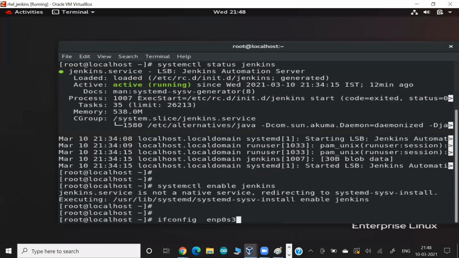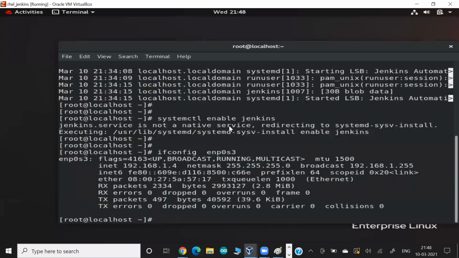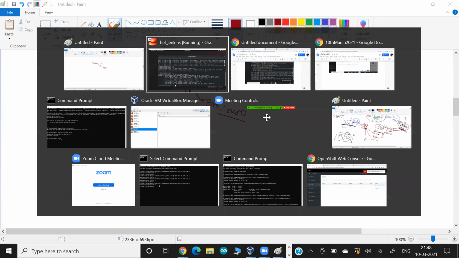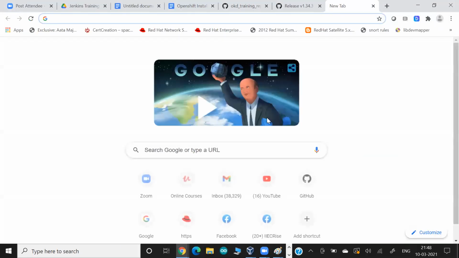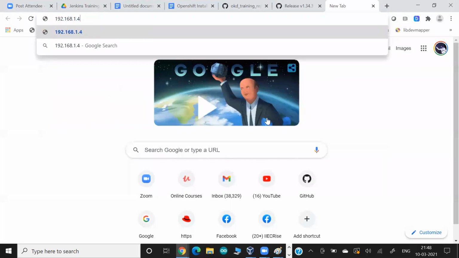I know the IP of the system. I can minimize this computer, go to my Windows browser, and type the IP there and the port number of Jenkins. You can open any browser, as long as you have connectivity. You can even connect from a mobile browser, if your mobile is connected to your laptop VM.